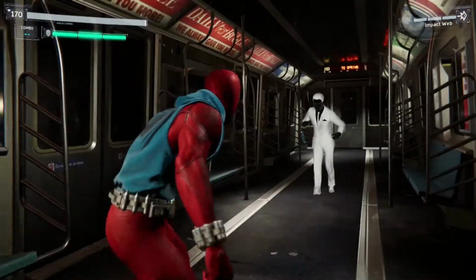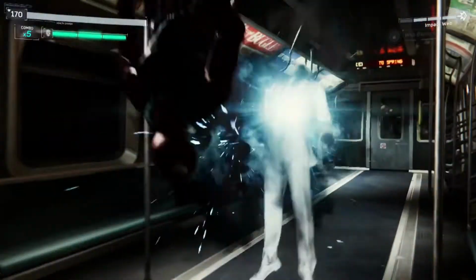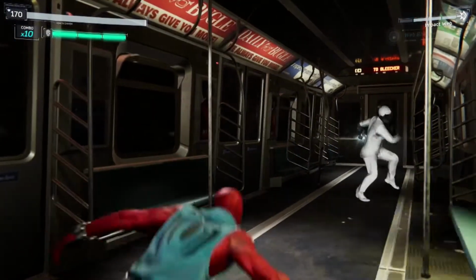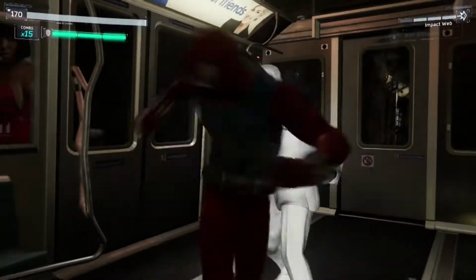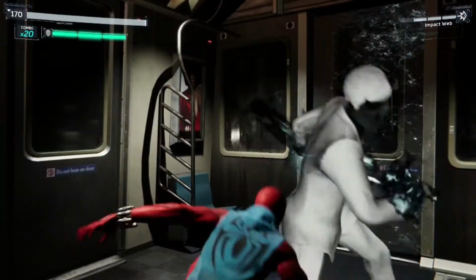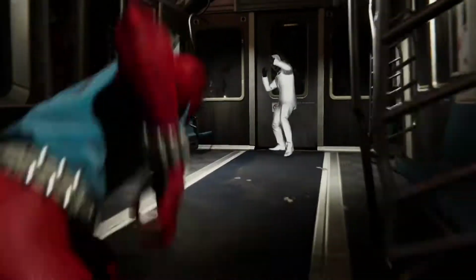Alright, so we're gonna fight him in the train. Definitely don't want that to hit me. He's a little dangerous when he's in a tight area like this, because I have a feeling he has a bunch of shockwave things that he can use to kill us, with an area of effect sort of deal. Alright, as of right now we're good. I think we're gonna kick him into the next part of the train.